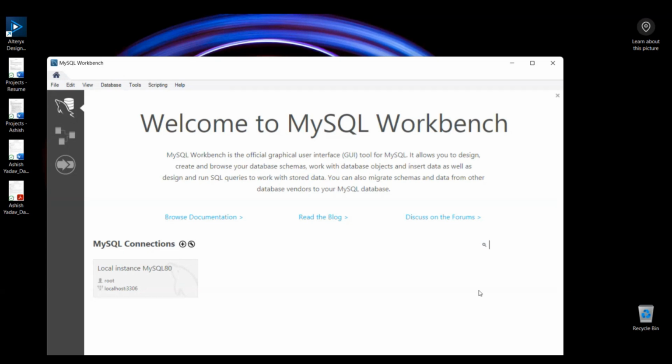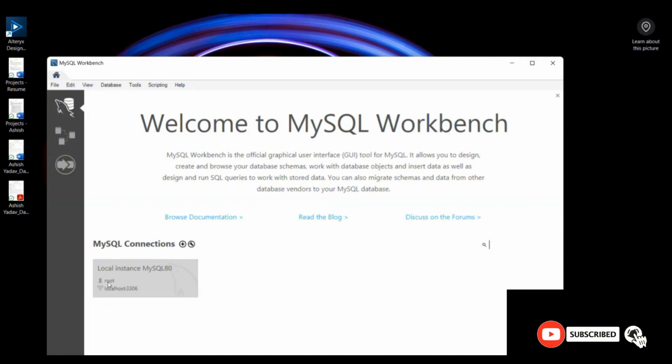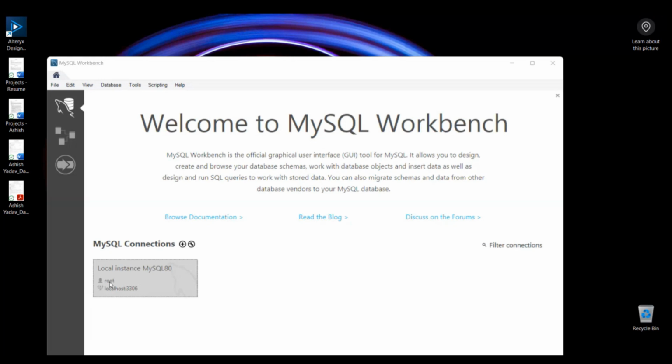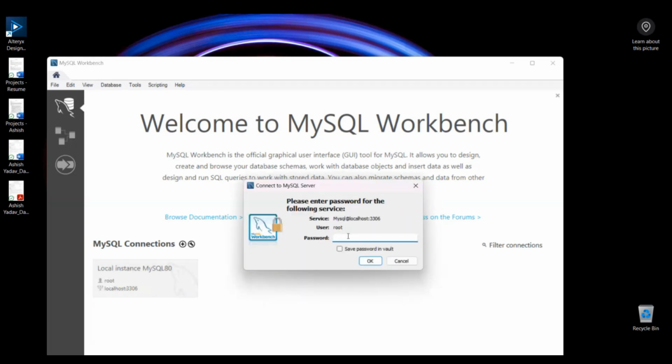Okay, if everyone has this, if you click on the first one in here, it says MySQL 80, it might say something else for you, but it should say root for you. Root means you are the main user. You are the admin. That means you can decide who can be the user, who can be the admin, and you can give the privileges, right? But this root one is the one which you have to click on. It will ask you for the password. Here you will write your safe secured password 1234 and save it in the vault also. If you save the password in the vault, you won't have to remember it again. And click OK.